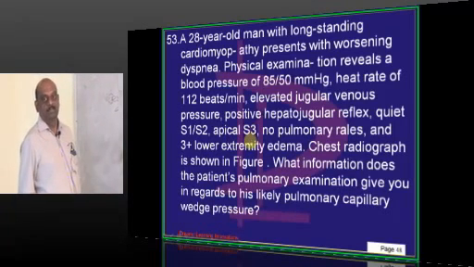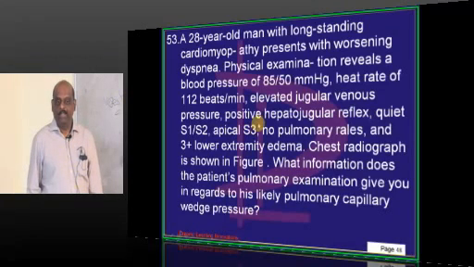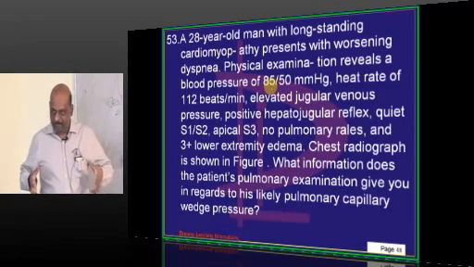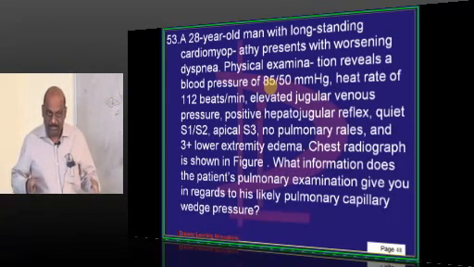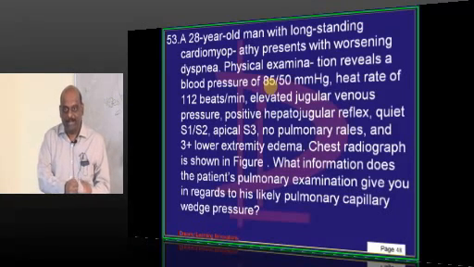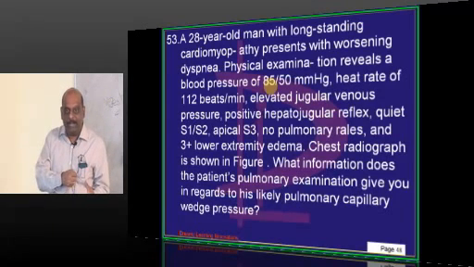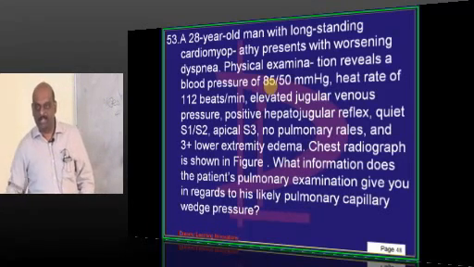Apical S3. S3 is a marker of ventricular failure. S4 is a marker of what is called atrial gallop, not failure. Whenever the ventricle is hypertrophied, it is not compliant to get filled. The atrium has to use a lot of pressure to push the blood into the ventricle, and whenever the atrium has to use more pressure to push blood into the ventricle, it will make a sound which is called the fourth heart sound, S4.